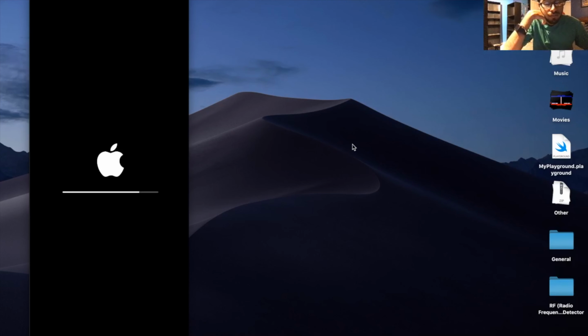I would have at least thought that haptic touch would not have been as good as 3D Touch, but honestly, Apple has proven me wrong. It is just as good, if not better, because with time, haptic touch is going to get better, maybe even better than 3D Touch once was. So, time is really key at this point. But this is just about finished here. Sorry it's taking so long. This was a 600 megabyte update, so that kind of makes sense.